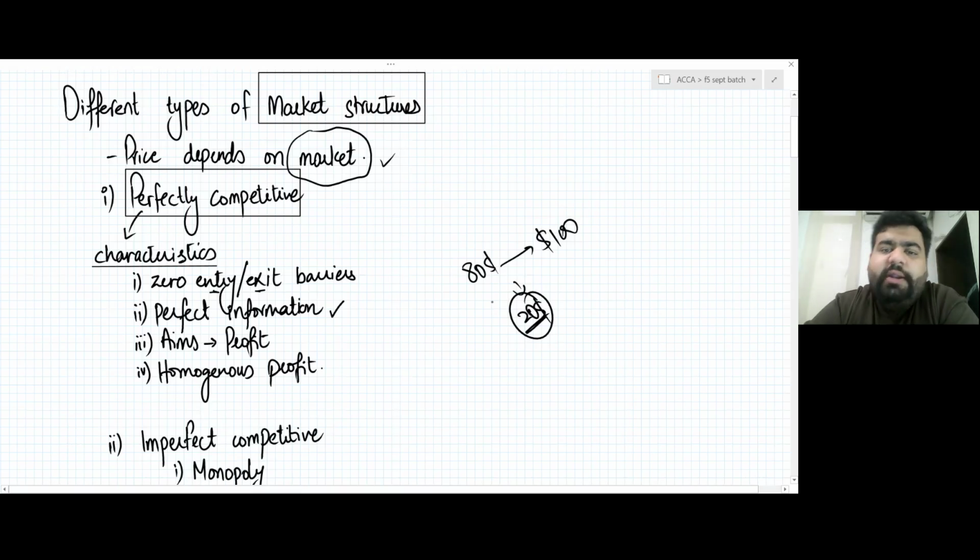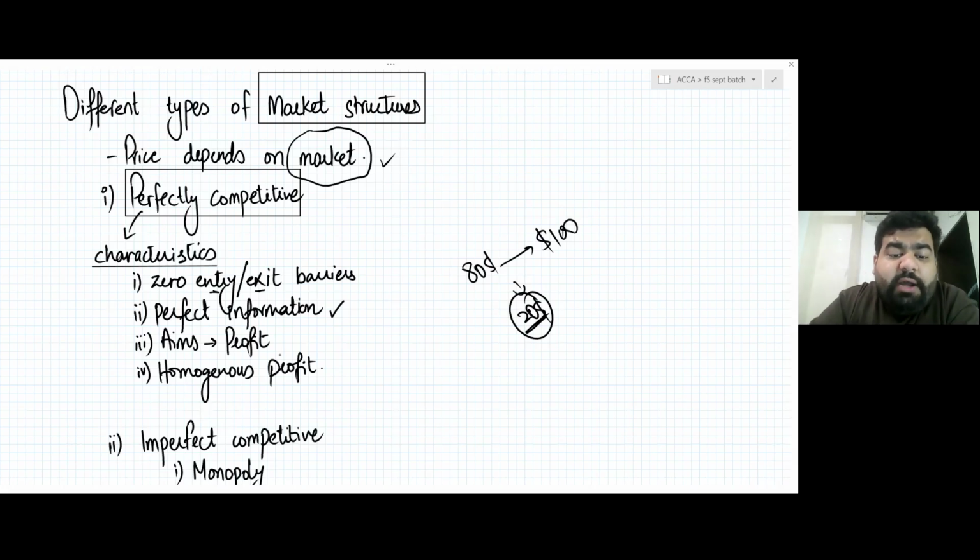Everyone knows the cost in the market, everyone knows the profit in the market, everyone knows the selling price in the market, and anyone can start the business, anyone can leave the business. This is the criteria. Perfect information means correct information is always available. But on the other hand, if the market is not perfect, and there is one special market leader in the market, obviously the market leader will be having some secrets, and we, as a new entrant, can't access their secrets because they are secrets for them. So they are using those secrets to run their business. But in a perfectly competitive market, all the information is public, and you can get that perfect information.